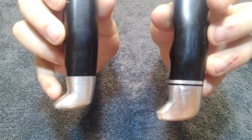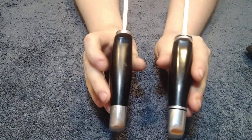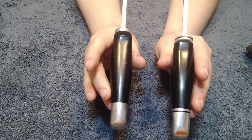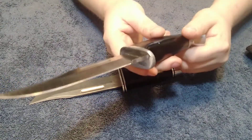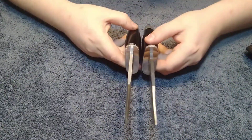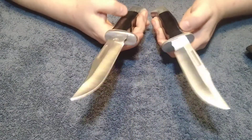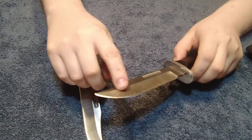The pommels look different too. This one's got more of a boot shape, this one's got more of a rounded-off shape. The thickness of the handle is right about the same, but you still don't see that high-polished look that you normally see on a Buck knife. Blade thickness is right about the same, but another thing you'll notice is the grind lines on this do not match the original.